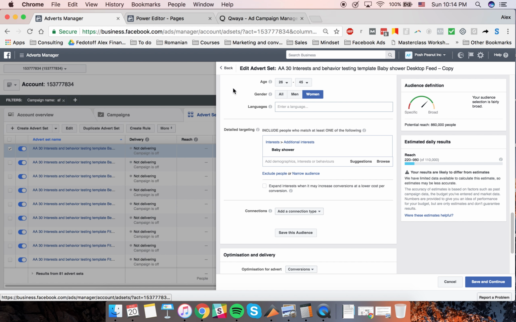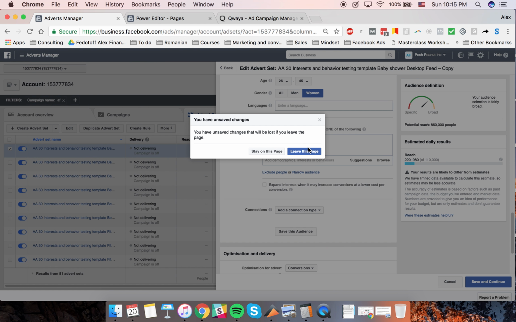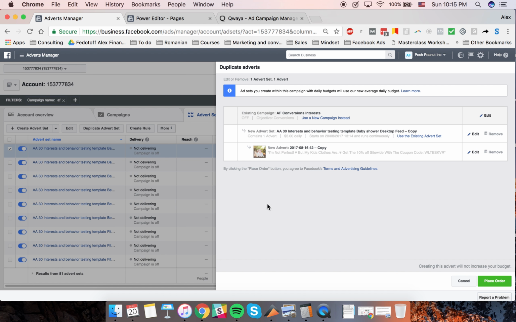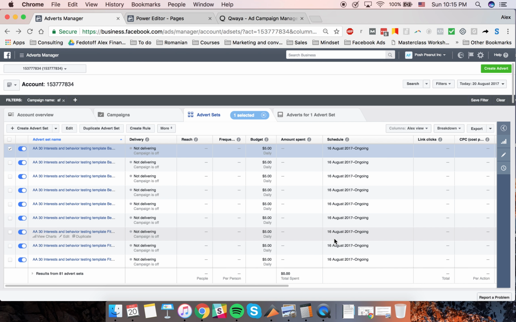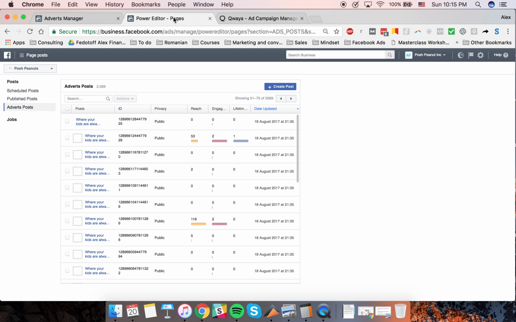The previous one was 25 to 45, and this one is 26 to 45. Then you would click save and continue, and this would save this ad set. You always want to have those little tweaks in ad sets that you're duplicating, because you don't want them to compete with one another.